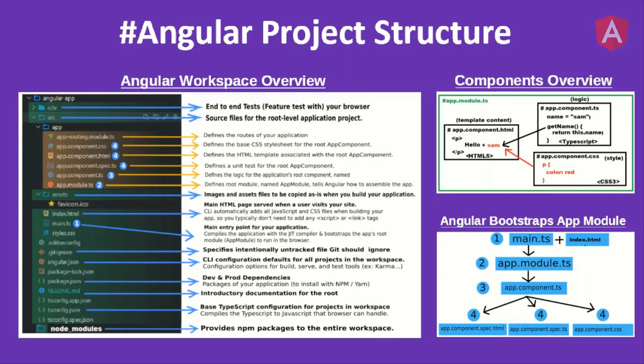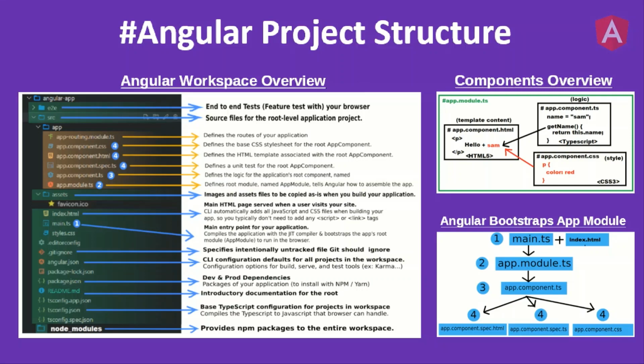App component spec.ts contains the unit and integration tests of app component. Unit tests test a single unit. Integration tests focus on a group of components. App component.ts contains the app component logic. In the component logic are defined your inputs, outputs, variables and functions. You can also find a constructor using dependency injection pattern to inject the services you need in your logic.